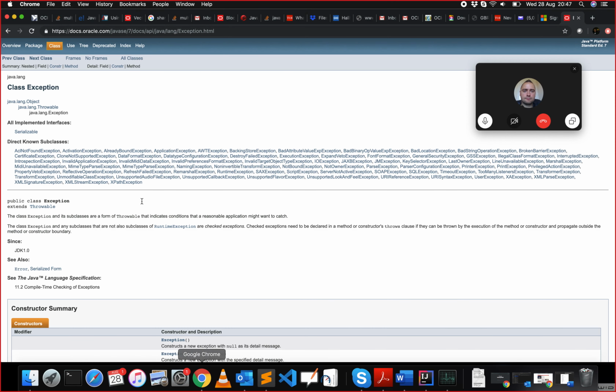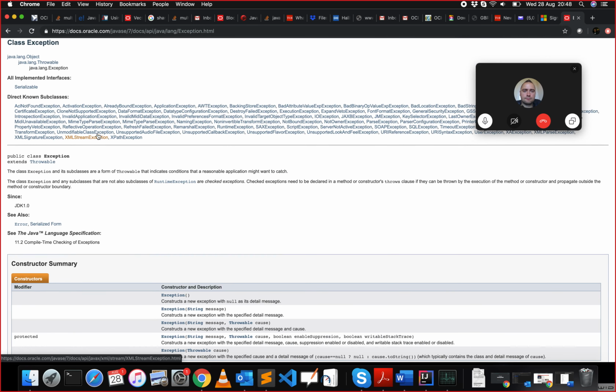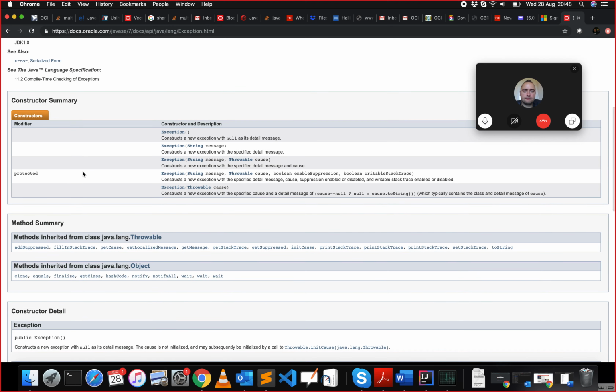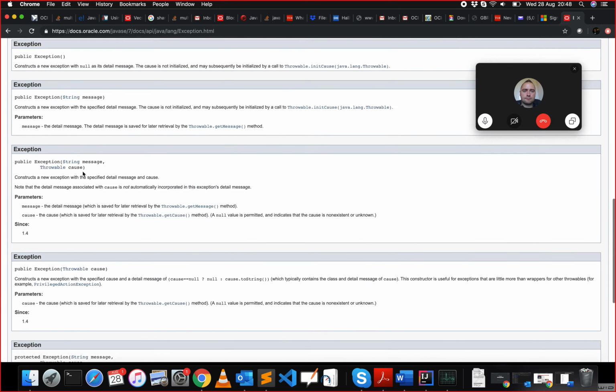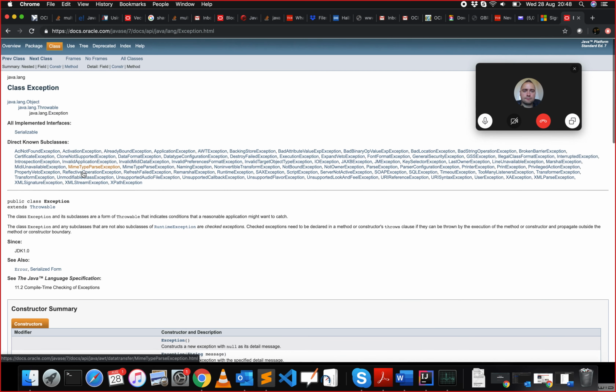So what you will do is use Exception. The reason you don't use Throwable is that there are additional things available in Exception. Throwable can handle everything as well, because Throwable is a parent class of Exception.